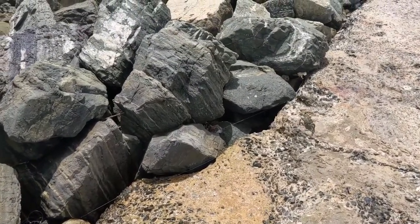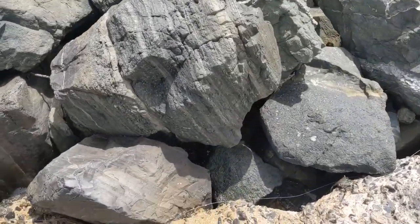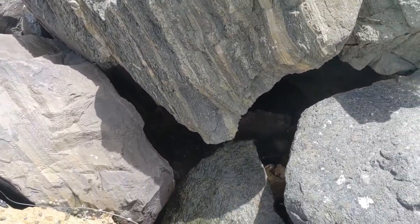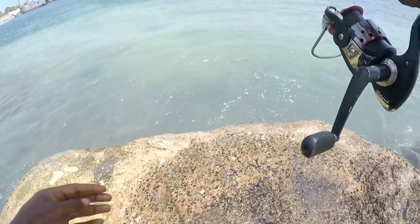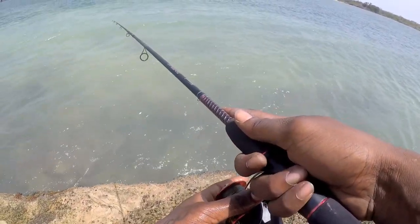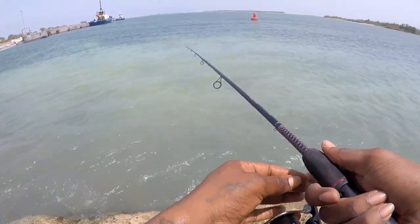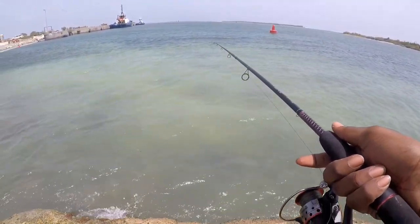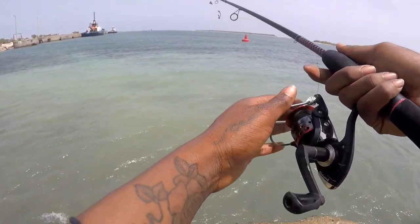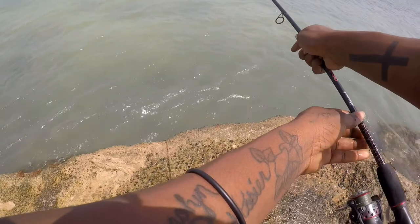See the guy on my face. Hey! Wow, in the water. Couple more fish. Alright, good. Couple more and I'm good. Yeah, I do that. That was my fault. This is my fault.